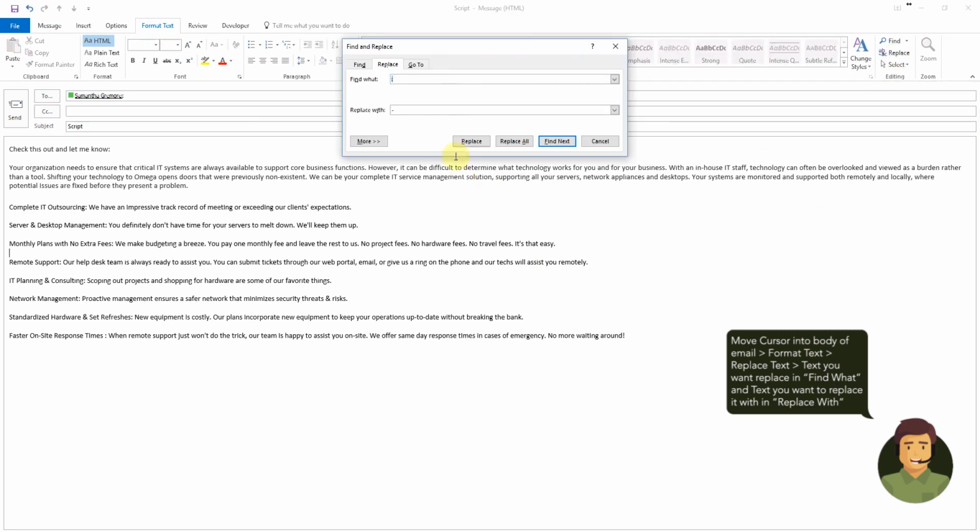And then you can find what you're looking for. So let's say in this one we're looking for semicolons and we want to change them to dashes. We put in the find semicolon and then the replace with a dash. If you click replace, that is just going to replace a single occurrence. If you do replace all, it's going to replace all of them. And then find next will just show you the next one in the series of semicolons.